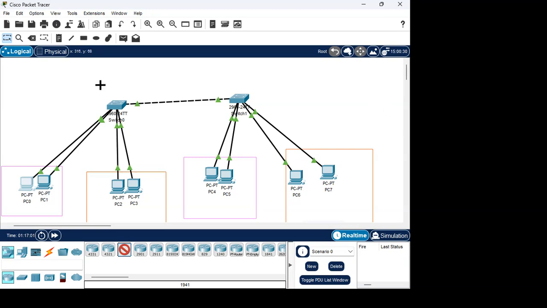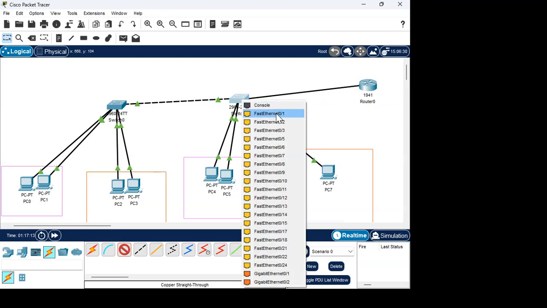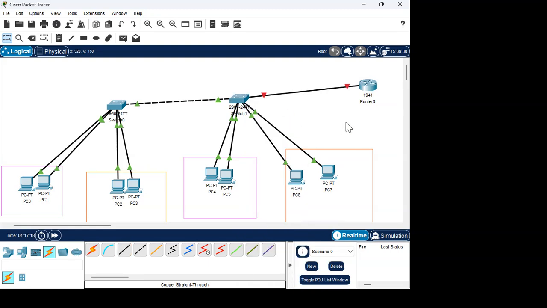Let me just put it here and then connect this. I need that one, gigabit Ethernet 0/0, and then on any port, let me use 1.